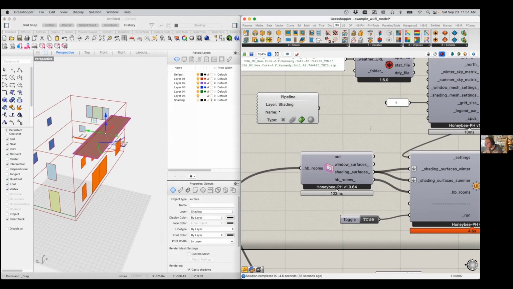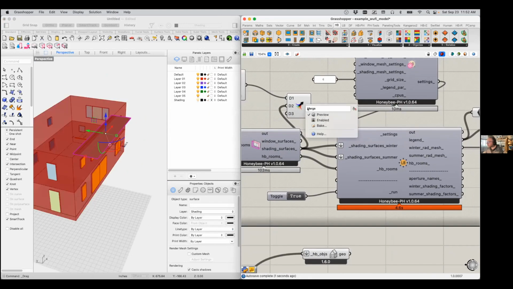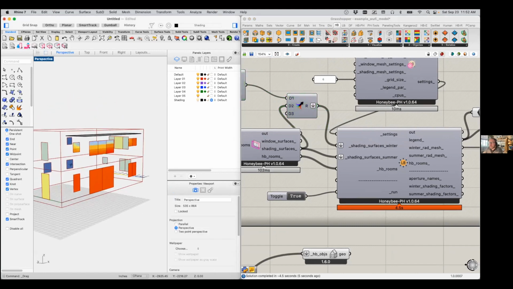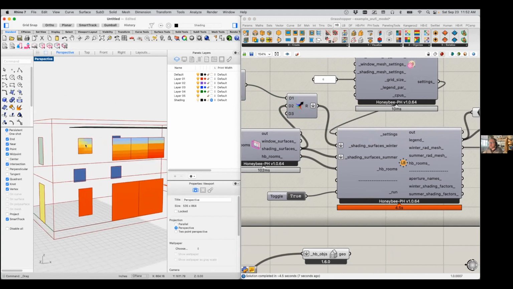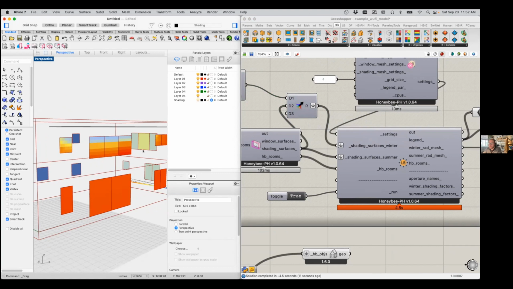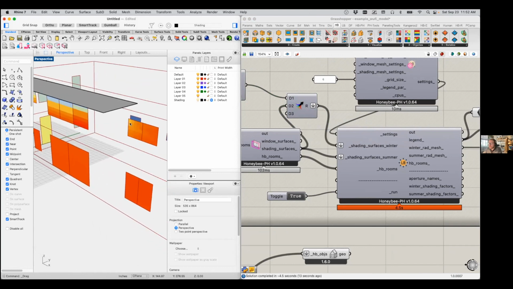And then what we'll do is we will pull this together. So I'm going to merge together this and this. Don't worry too much about what I'm doing right now. I'm just showing it quickly so that you can see the effect. And we'll let it calculate for a second. Right. So now what we've done is we've added a new shade, and you can see exactly how and where this shade is affecting these windows, but not affecting these windows over here.